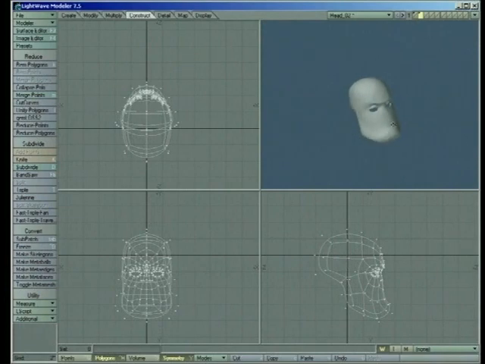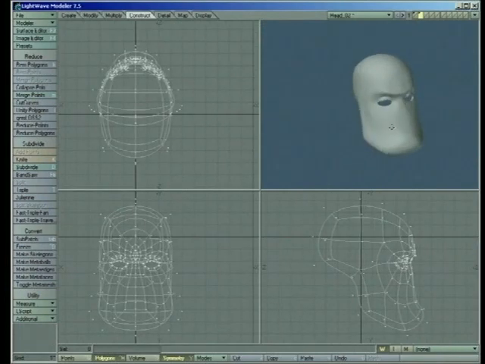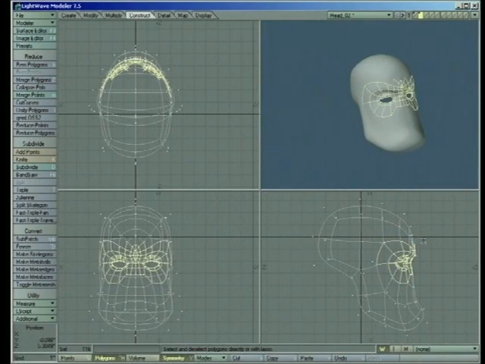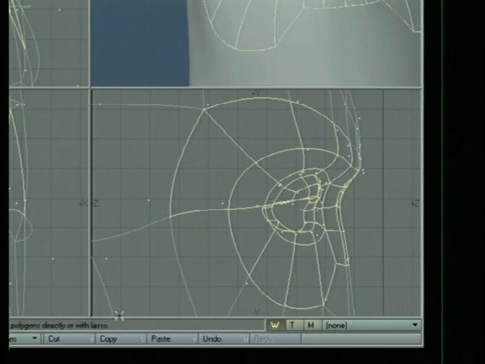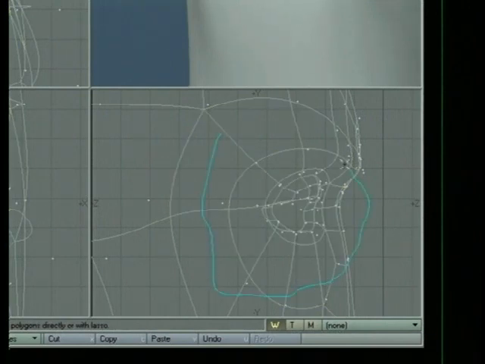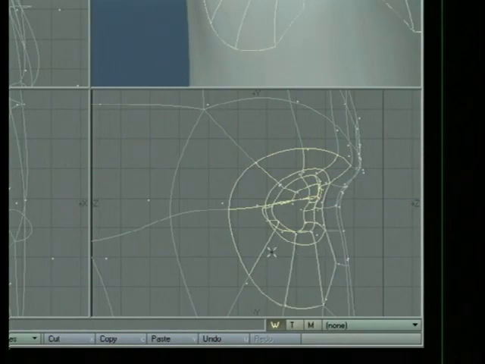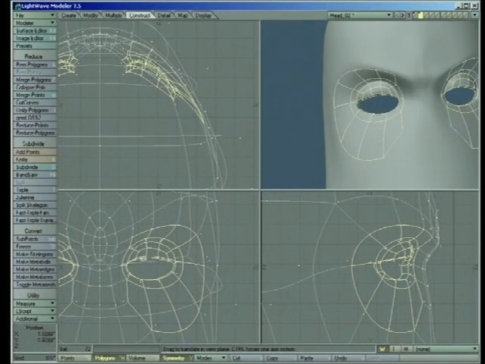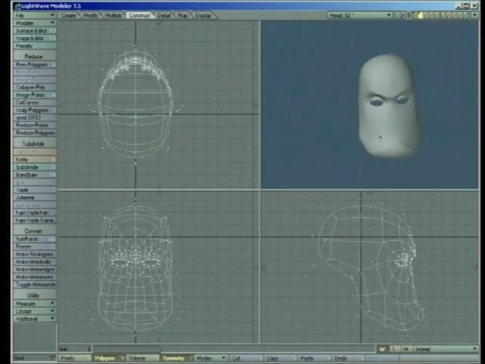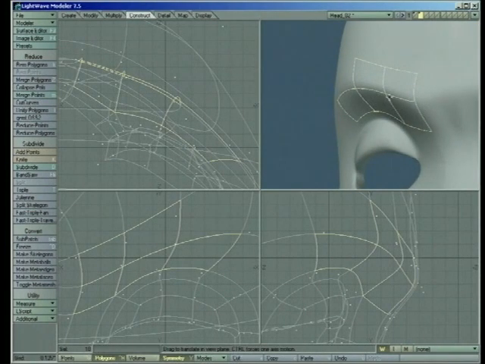I can see what I've just created in relation to the rest of the head here. Again, I'm going to bring it up a little bit. Let's select just this eye section here. Right. And just bring it up. Okay. And let's look at these brows here.